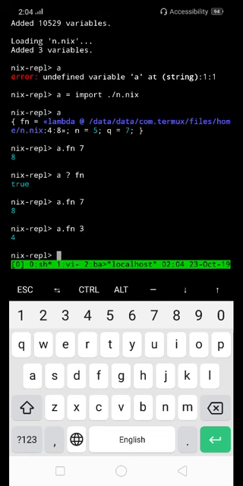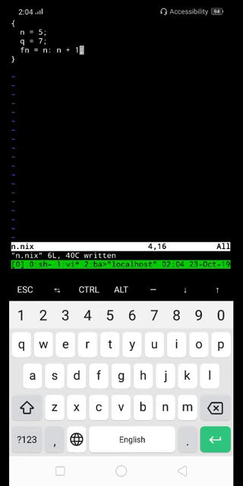Alright, so we have this very small script, a Nix script, Nix source code. We loaded it into the REPL, and we were able to learn something from it by changing it, and so on.